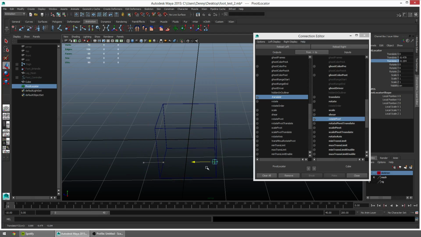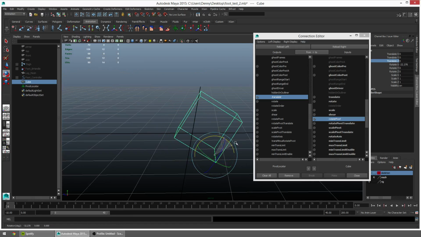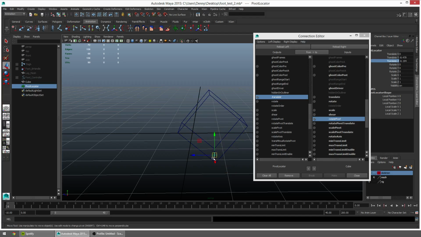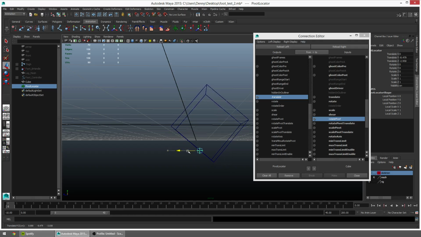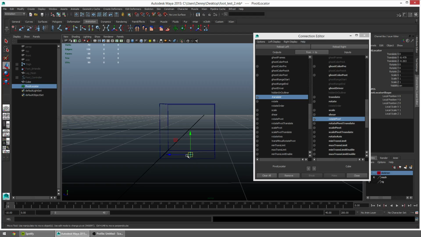But the thing that makes it feel unintuitive at first, which actually makes sense, is this. Note that I've rotated the cube as if it's on the heel, and I move the pivot forward. You see that the pivot stays under the bottom of the cube, which is perfectly correct because when it's not rotated, that's where it should be. It follows the bottom of the cube.